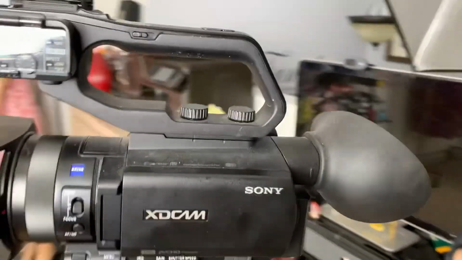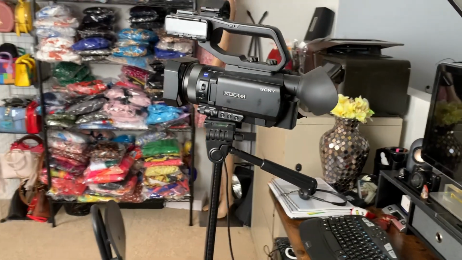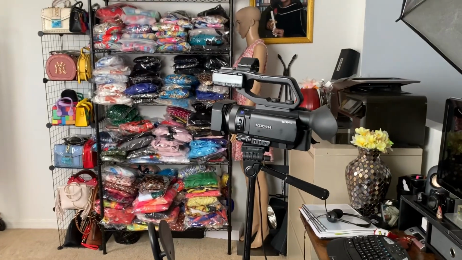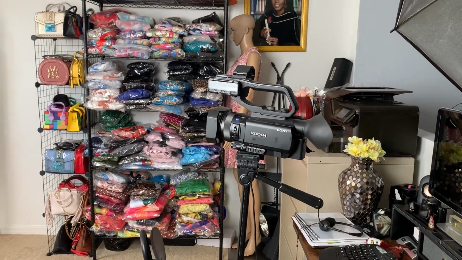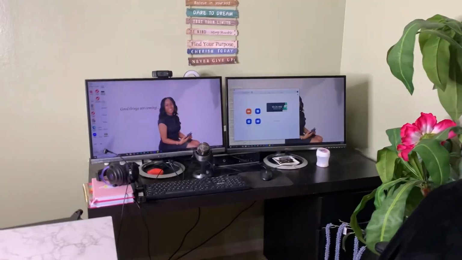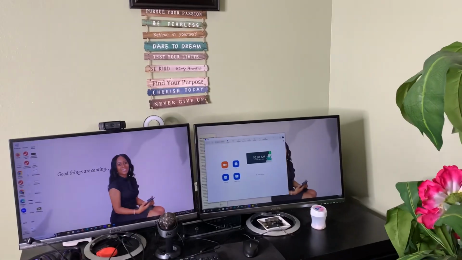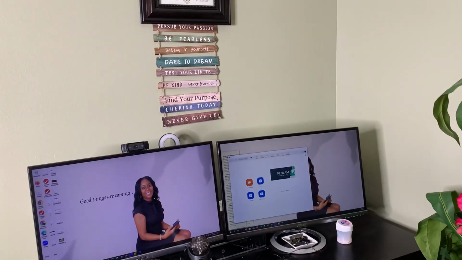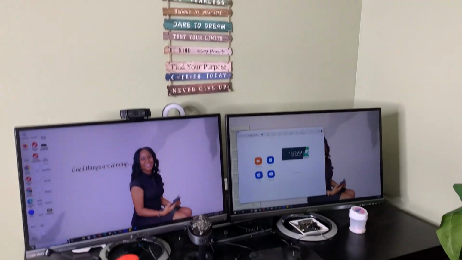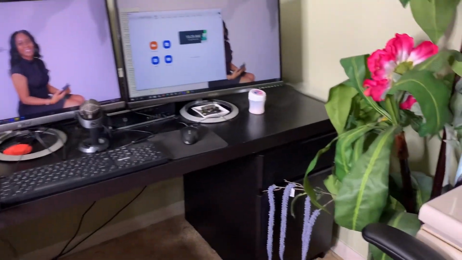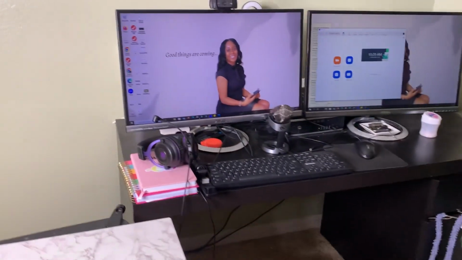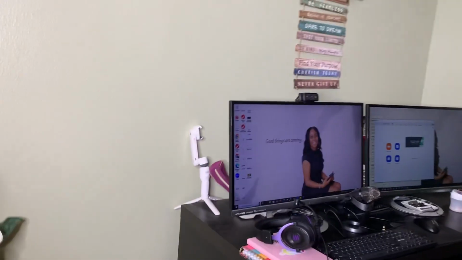One of my favorite places that I like to shoot if I'm not inside my office space is right inside my room. I'm going to share with you how I set it up. In my room, it's all about being creative, right? I always have a computer inside my room whenever I don't feel like being inside my office. So this is my room. As you can see, this is my dresser. I don't want to show too much, but I just want to show you what the background looks like.